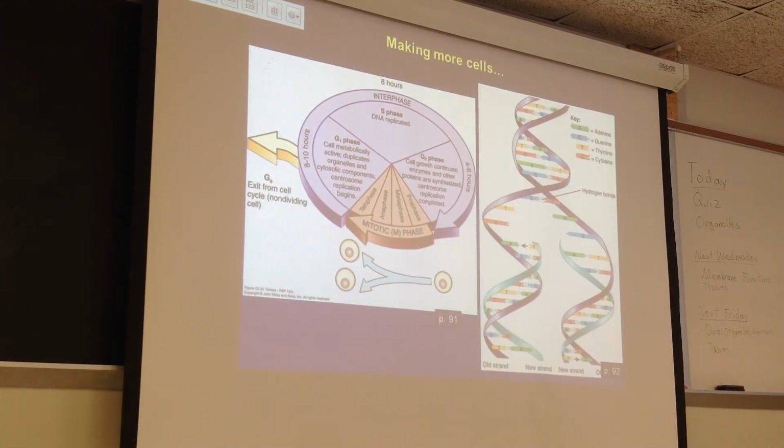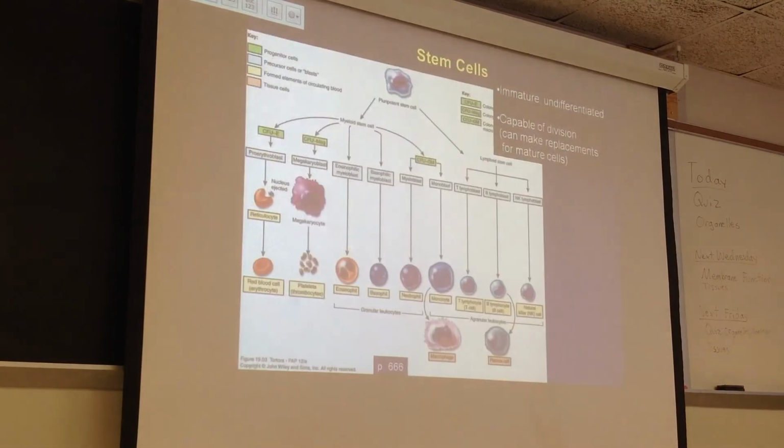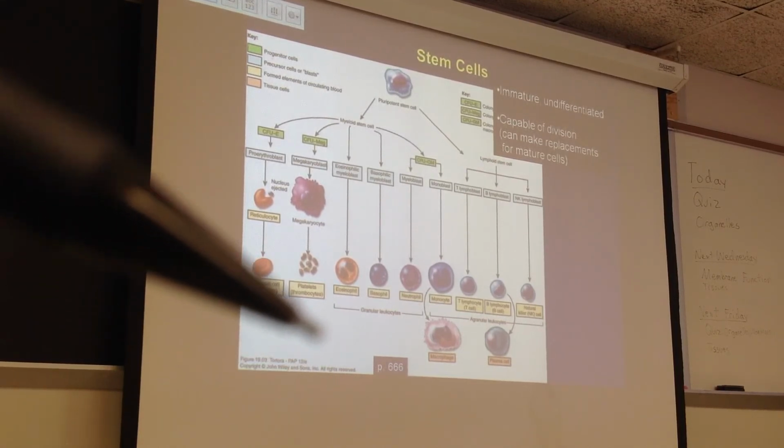We've seen this before, and we remember the idea that some cells undergo mitosis regularly, some don't. Sometimes it is important not to reproduce. Sometimes it's important to reproduce at a particular rate. There are certain kinds of cells in the body that do regularly reproduce, and we call these stem cells. Stem cells, you're familiar with this or heard of this in the news maybe. Stem cell controversy, should we be using stem cells?